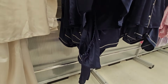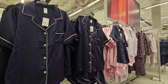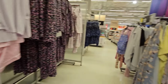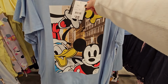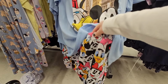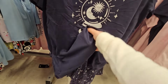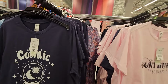I went in the other day and there was literally cotton hanging off quite a bit of the pieces, and it was really thin. And I just thought, for the money that you pay in Peter Alexander, the quality just isn't there lately. Oh, look at this. I mean, look, $22. You couldn't get anything like that in Peter Alexander for that price, could you? Oh, I'm pretty tempted with that. And this, look at it. My opinion is it's actually better quality than Peter Alexander. Let me know what you think.